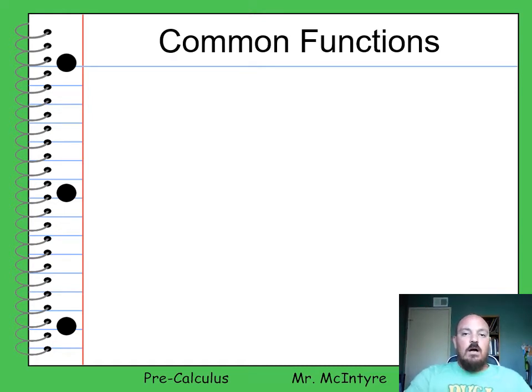All right, we're going to start off by going over some common functions you guys have seen before. The reason we're doing this is if you're going to transform something, you have to have something to transform. So this is going to be like our starting point for these problems. We're going to start with these equations and start with these graphs, and then we're going to change the equations and see how it changes the graphs.